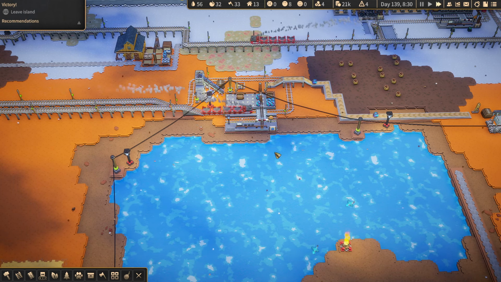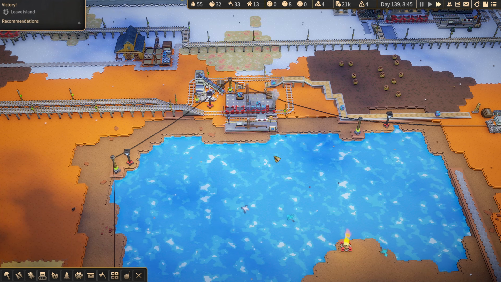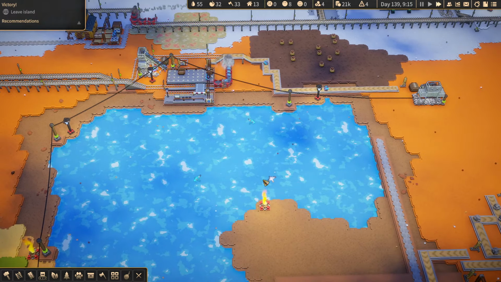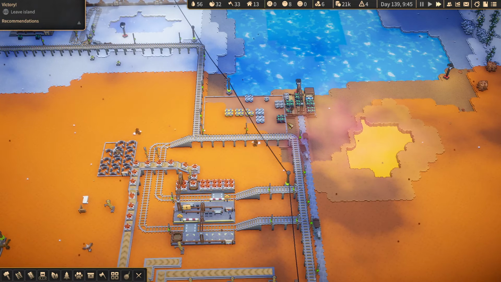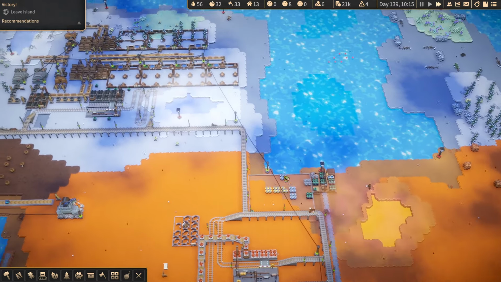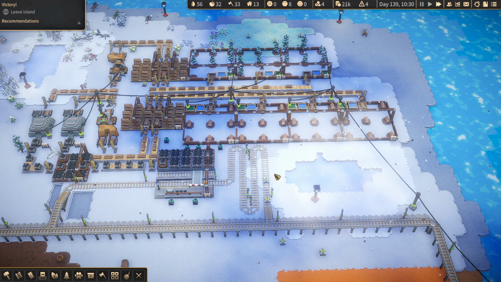There it is. As long as it clears the station. Which it almost did? Oh well. Good enough. Let's see here. Another little depot where I was hauling and mining stuff. And then right back to here to our charcoal area.